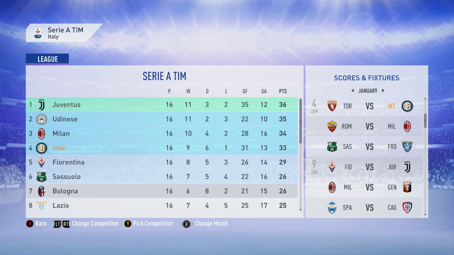In terms of the Serie A season, we are sitting in 4th position. 6 draws is really hampering our progress because we have just the 1 loss, but it's a very, very tight table this season. Of course, top 4's the goal. First place in the league would be brilliant. Let's get into the January transfer window.